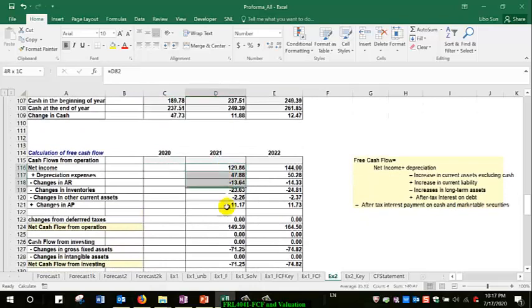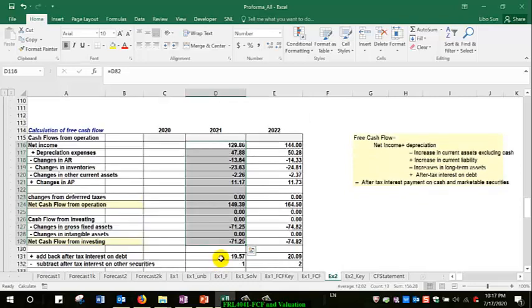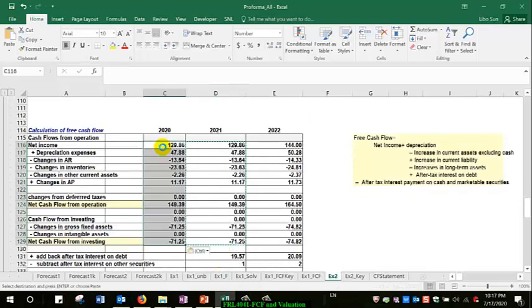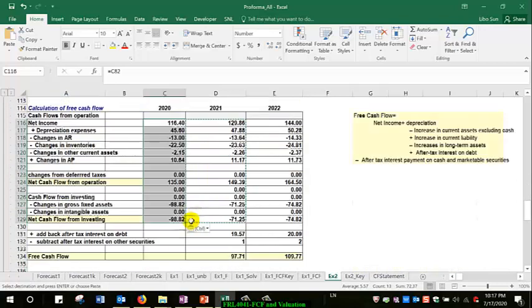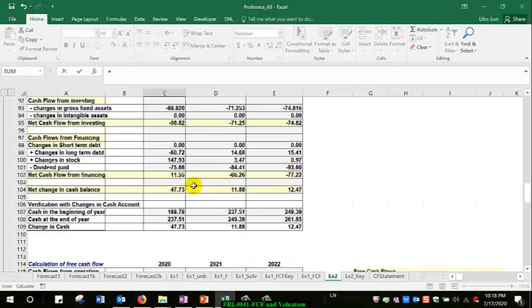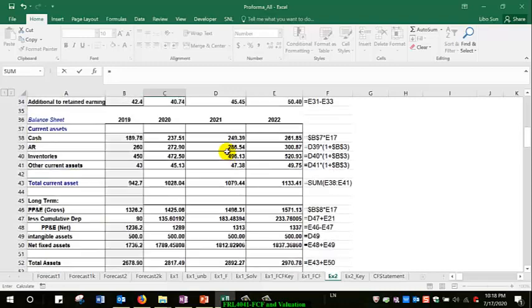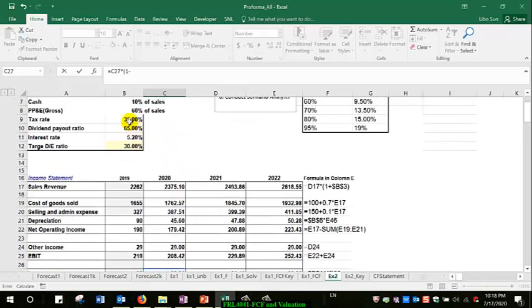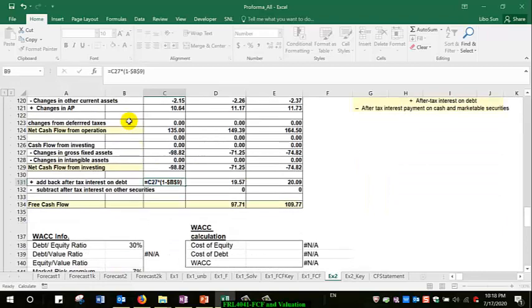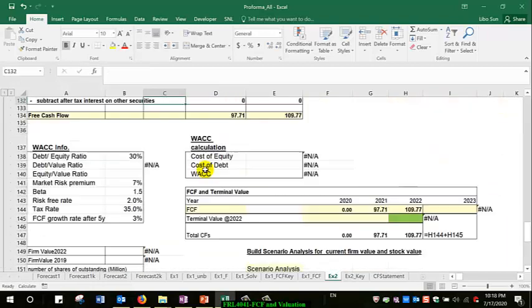Okay, so I am going to just use the same thing, right, as we verified here. Okay, I just copy it down. Okay, you have to do one by one. I'm just doing shortcut. Then I'm going to look at after tax interest payment. Again, go to the income statement, find out the interest payment, then times 1 minus tax rate. It is 35, right? So we got this amount.